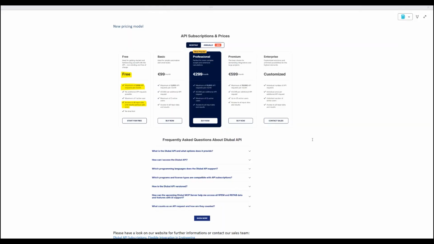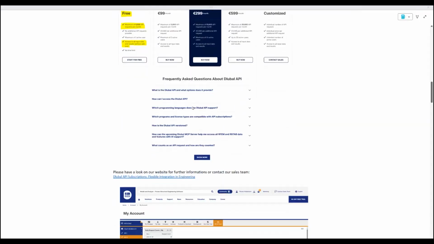In change to that, we have another pricing model where you can now use 1,000 API requests per month for free. And you have full access to the features regarding input data and the results which we are demonstrating today. What's important to mention, we changed the way the requests are counted. In the past, there were some special requests we counted. Now we are counting everything except for some service requests. Service requests are like printing the application info or getting some technical information of it. But everything that has to do with the modeling or getting results is a counted request.